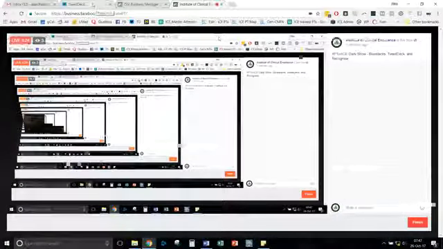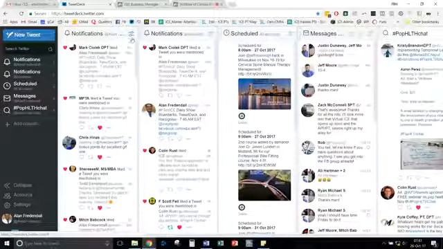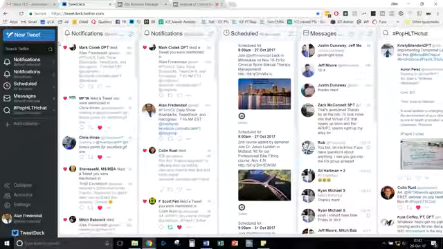So this is TweetDeck. So if you're using Twitter a lot, you're managing multiple accounts, and you're still trying to use it just through Twitter, please stop. So TweetDeck lets you manage multiple accounts at once. Basically, as long as you have access to an account, you can add it to your TweetDeck. And what's nice is it tiles things here for you vertically.